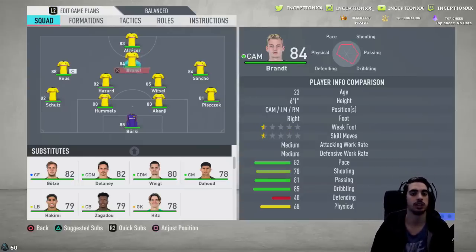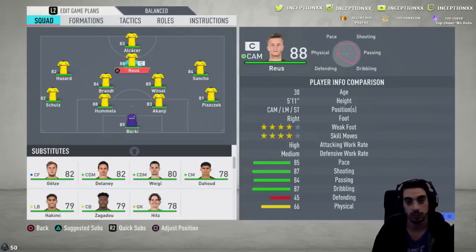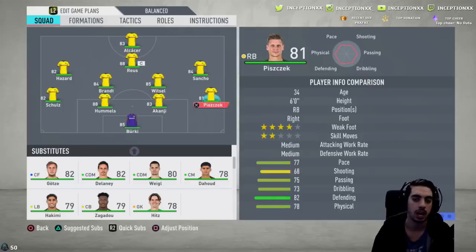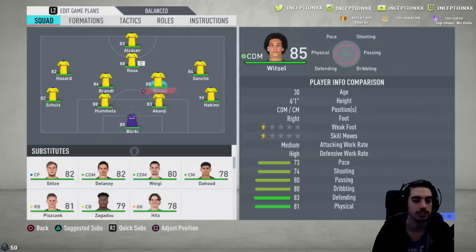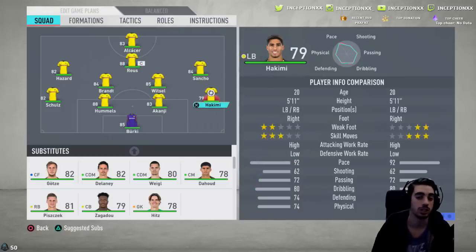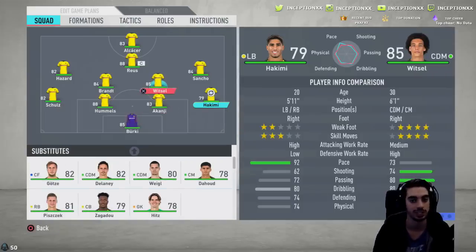But the way that I line up the team with Borussia Dortmund is like this. So I'll put Thorgan Hazard on the left side, Reus in the middle, Sancho on the right, Alcacer as a striker, and so on. Piszczek I take out. I put Hakimi in there because Hakimi obviously has got the pace. The cool thing is you can see the stats on the right nowadays. So 77 pace against 92 pace. Obviously a big difference, especially the dribbling as well, right?